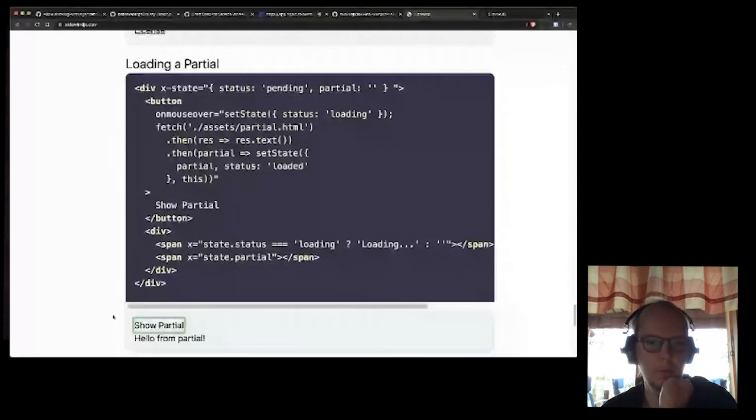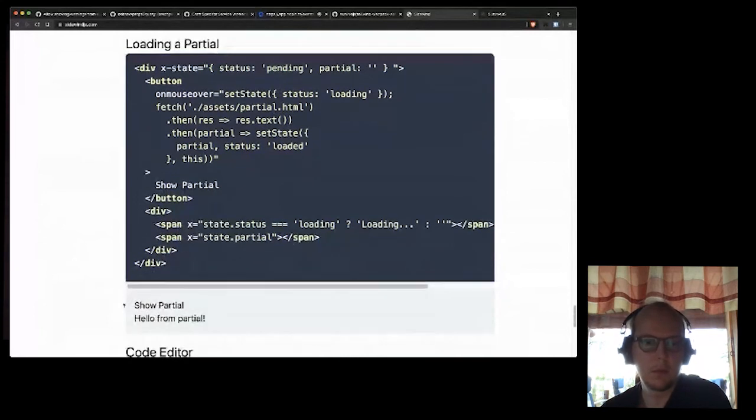So what I could do is load data. Based on mouse over here, I go and load some templates, and I take the content of the template and add it to the structure. It looks like it should happen only once, so it has a tiny bug in it. It will be easy to fix. But we could do pages that grow as you use them. So you could do this kind of interaction-based loading.